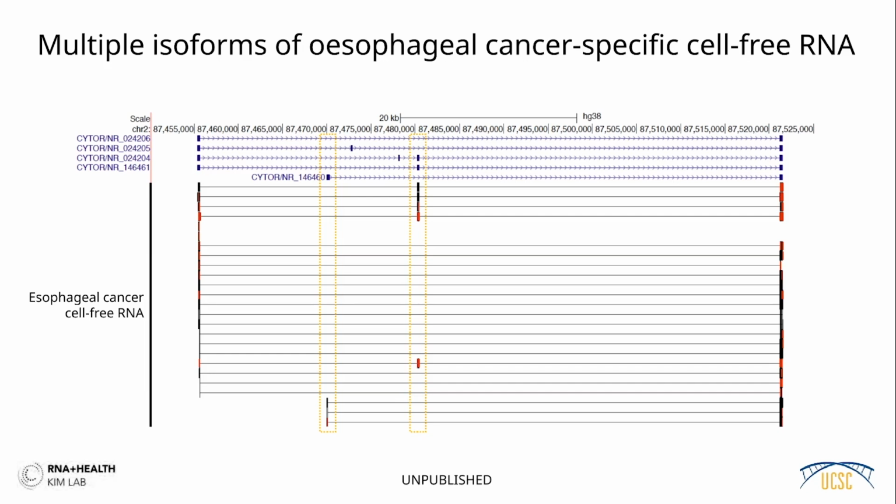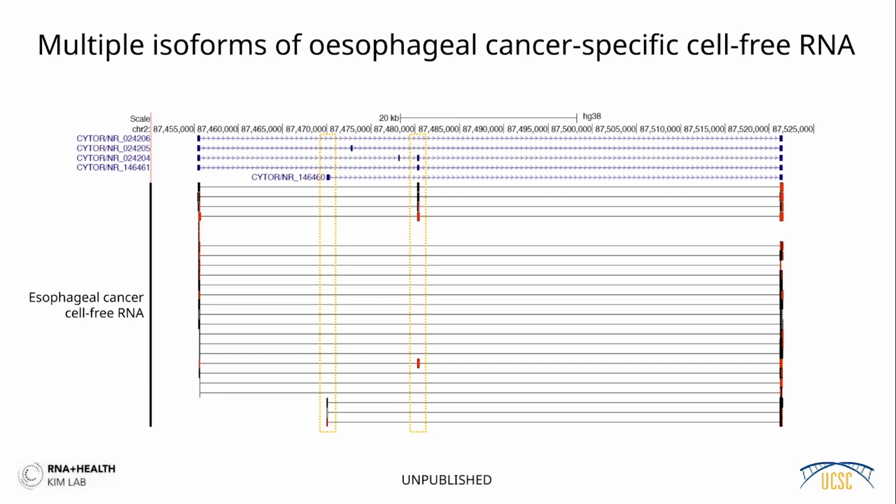single individual. And so here you can see through the long-read data that, for example, there are cell-free RNAs that have this isoform, whereas there are others that don't. There are some that are this shorter isoform as well. So we're really able to understand the true complexity of the cell-free RNA transcriptome through this long-read technology, again, that enables us to look at the true length and true isoform nature of these cell-free RNAs.